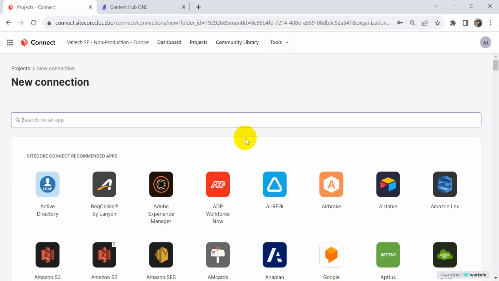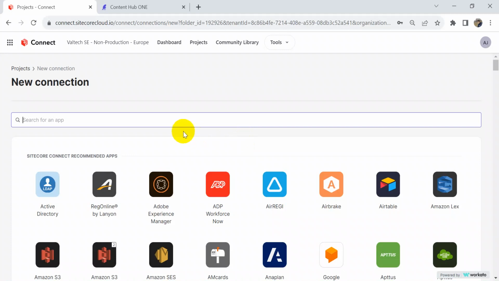If you want to connect your Sitecore with CDP, for example, again you need to have a connection, which you can leverage to connect two different systems. So in general, with respect to Sitecore, whatever integrations are required, we will have connectors available for that.